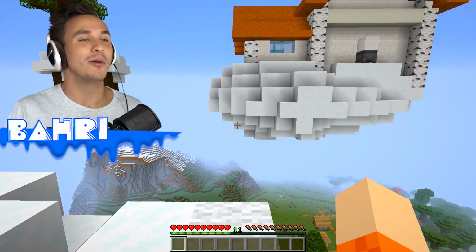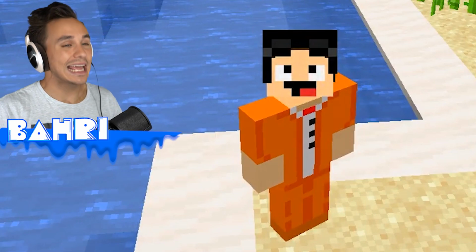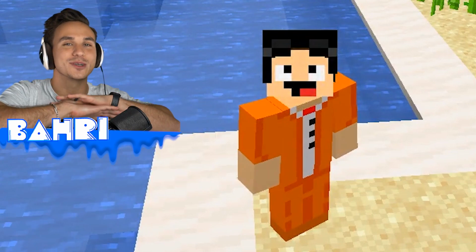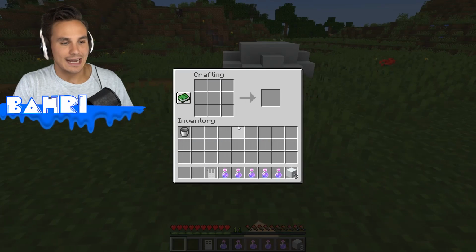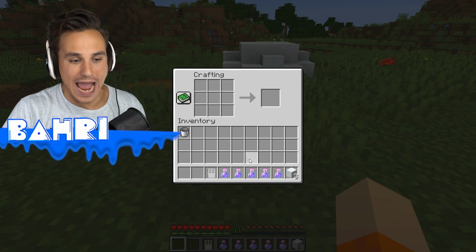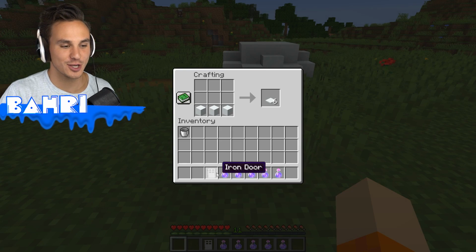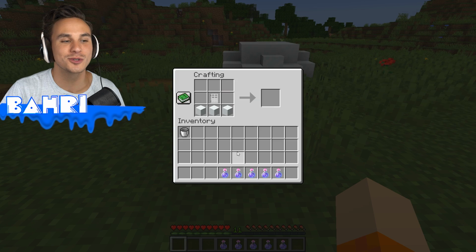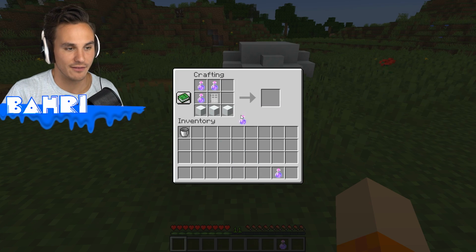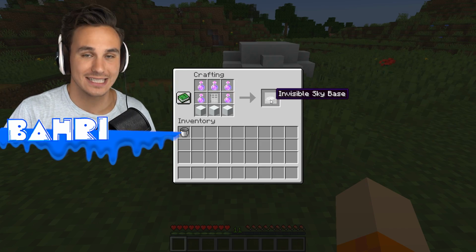Because the main problem with all of these sky bases is you can see them from the ground. But what if we made our sky base invisible? And in order to take this entire base and make it disappear up above us, we actually need to have quite a few potions of invisibility. Take our snow blocks across the bottom, use our iron door in the center, and then surround it with the potions of invisibility, and we're gonna get ourselves our invisible sky base.